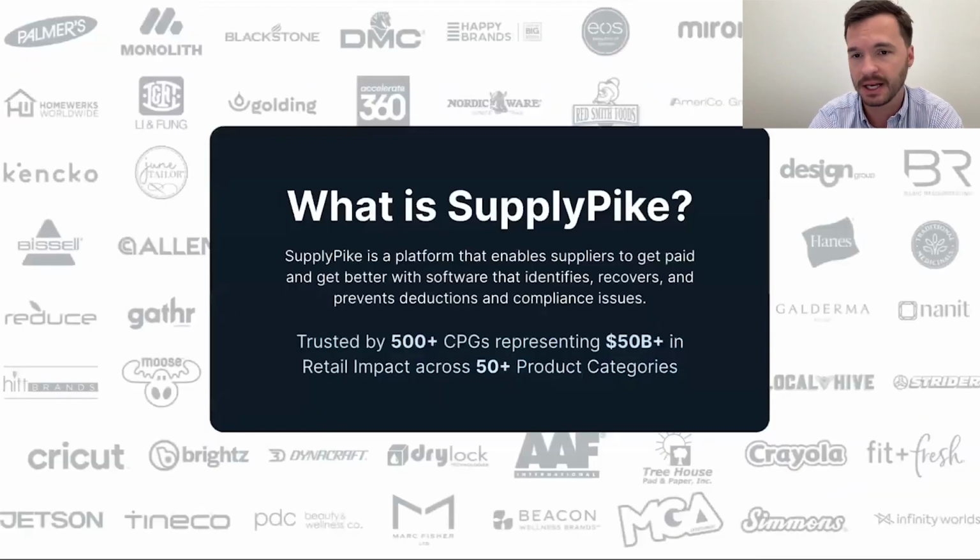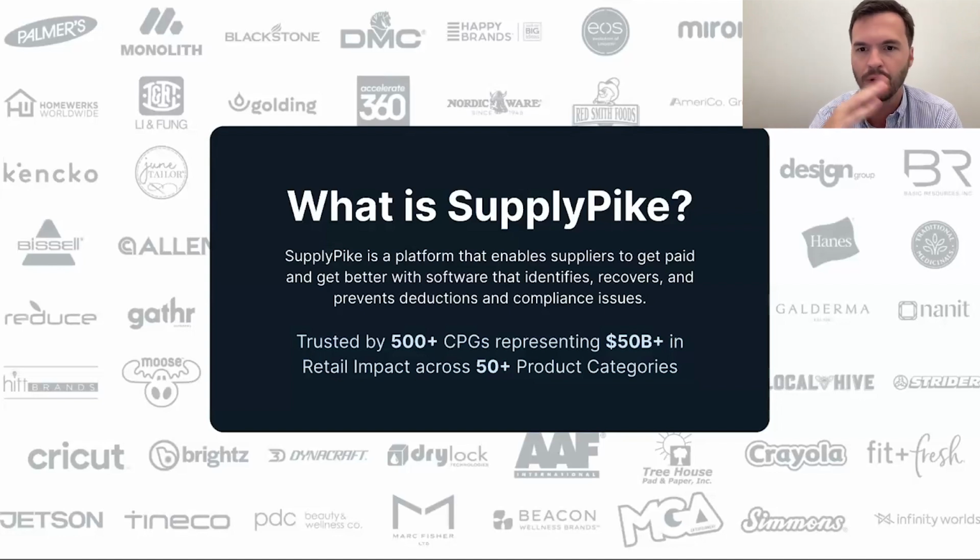And SupplyPike is the umbrella organization that we're working for, I suppose. SupplyPike is more in the revenue loss space. It's about helping suppliers win back money that they've lost to invalid deductions, and having insight into the things that you can't win back, right? To understand why money is being lost in different categories. Parker's background is in compliance on the Walmart side of things, so he knows a lot about that side of it too.